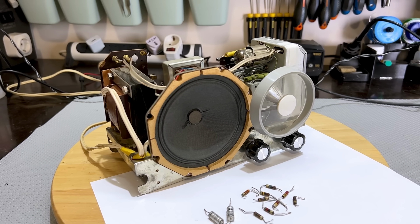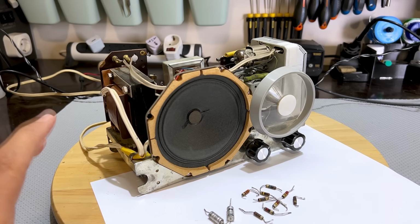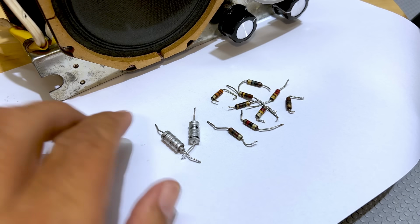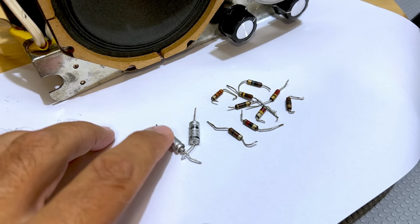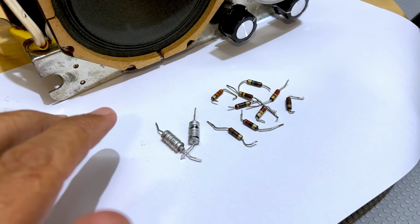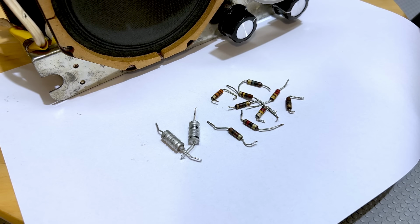Well, I've made quite a bit of progress. I've gone through the entire radio, I've checked all components, I've replaced those that need replacing, and I have actually tested it before this, but let me show you what the result was. These were all the components that I replaced. Exactly two capacitors, the electrolytics. One of them is the cathode bypass and the other one is the discriminator cap. And then, what is it, 2, 4, 6, 8, 9 resistors. Some of these were pretty bad. One of them is completely open. More or less what I expected. These resistors can go either way. Most of them went very, very high.